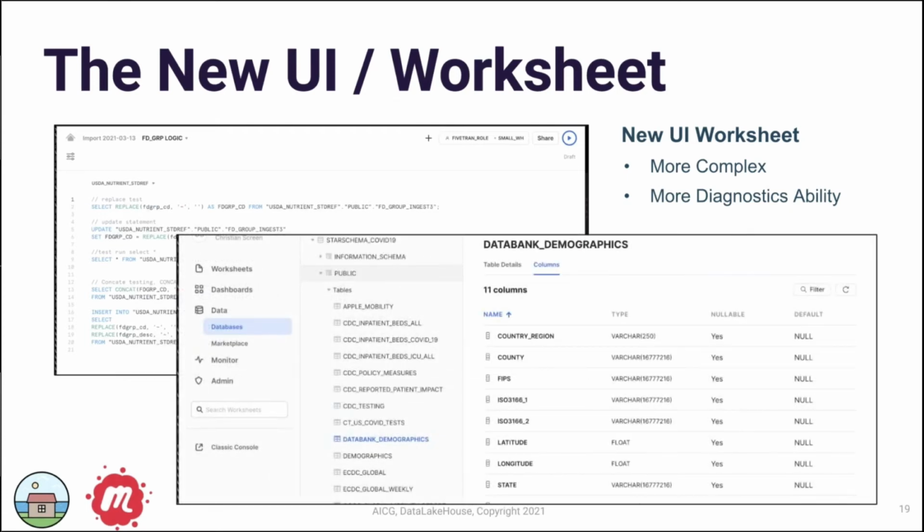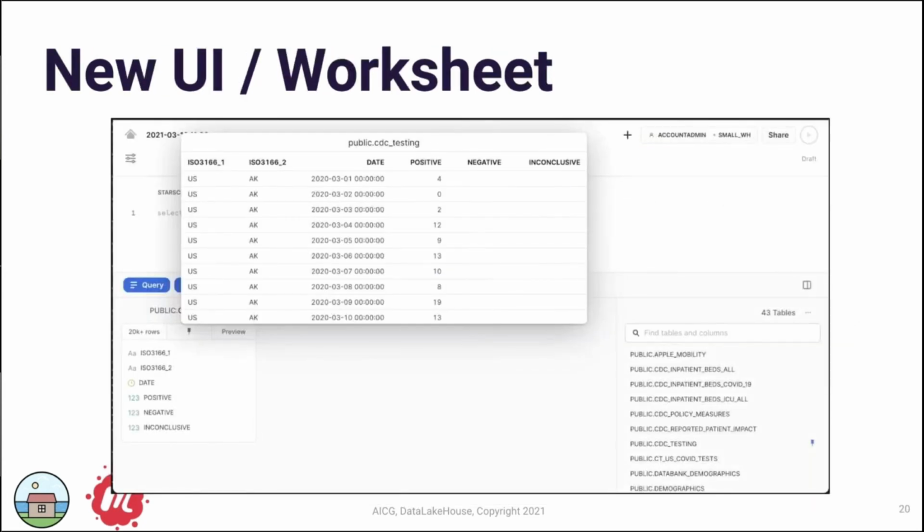And then the other thing I think I like about it is, as you're working with it, you can see descriptions of fields and things all in one interface. Kind of nice. But if you're used to the old interface, I think there might be a little bit of bias there for the old one. Just a couple more screenshots, a new one. You can do a sample set of data, but you could do this in the old one as well.